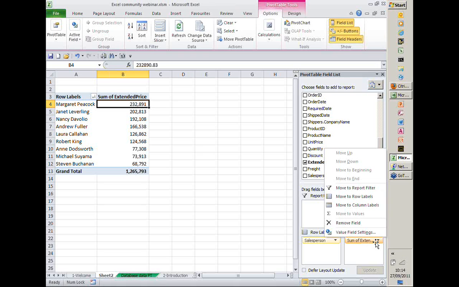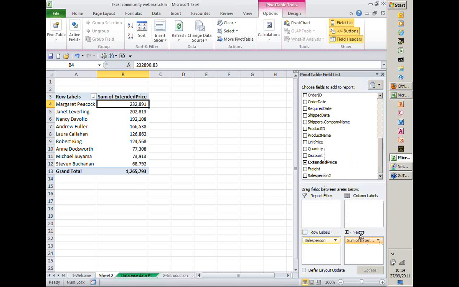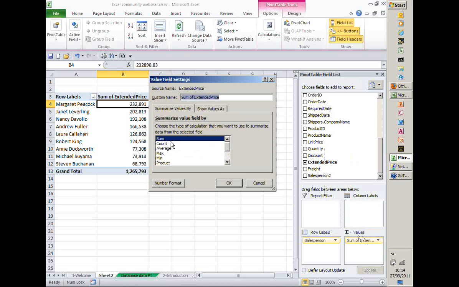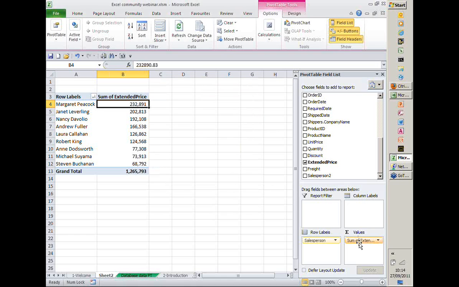You can look at the field settings. There's various ways of getting to this, but you can change the field settings to sum rather than count, but it might be as well to just check the underlying data to see why Excel didn't think it could add it up in the first place.